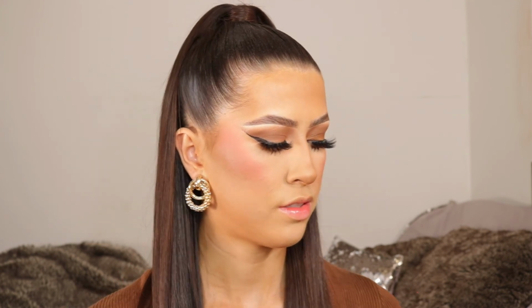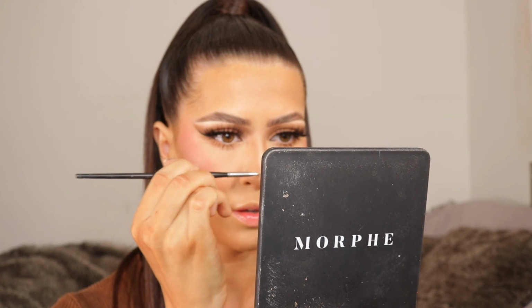I don't actually think Kim has any highlighter on. A little bit on her nose actually. Let's do that. I'm going to use the Anastasia X Amrezy highlighter. I think I'm just going to put it on my bridge. A little bit there. I'm really trying to get my lips on before my camera dies again.